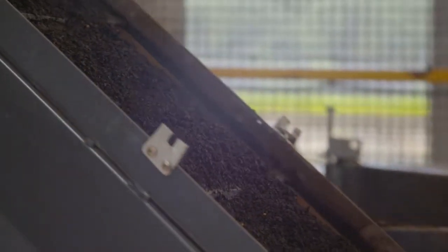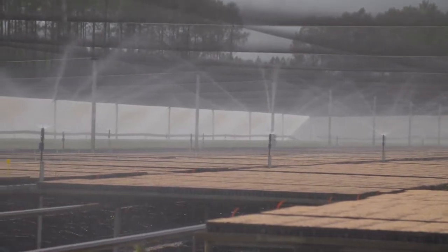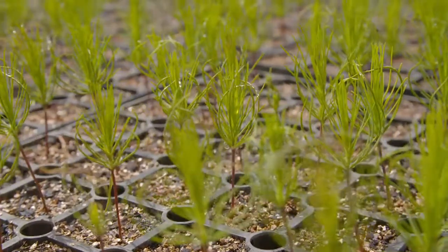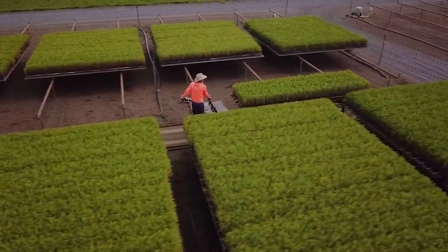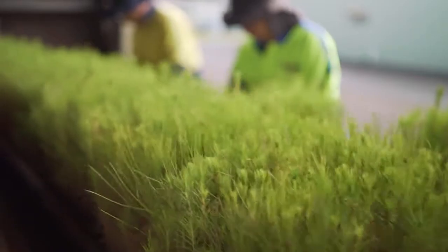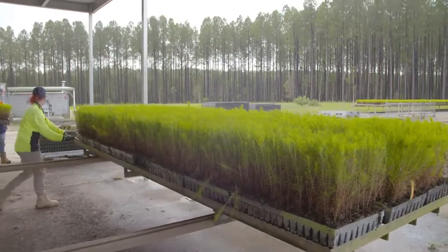We generally sow in spring and autumn. The mix that we use is 95% composted pine bark, which comes directly from the Hind mill. The birds love the seed so we keep them in bird-netted shade houses for six weeks. Once the seed cap has fallen off, the seedlings can be brought out into the full sun for up to nine months. We reduce the watering to harden them up, and before they're sent out to plant we sort the seedlings, taking out all the dead ones or anything that doesn't meet our specifications for planting in the field.